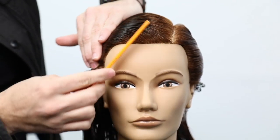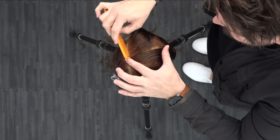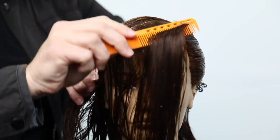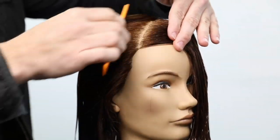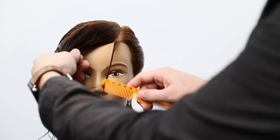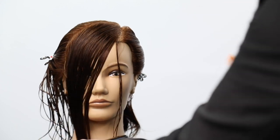To start off this technique, what I'm looking for is that sweet spot — that area where the fringe wants to fall to the front. That's going to be where you want to section off. A lot of people are always looking for the perfect section — that's the way you find it. You're looking for that hairline, it should meet right there, and that's the hair that's going to fall forward.